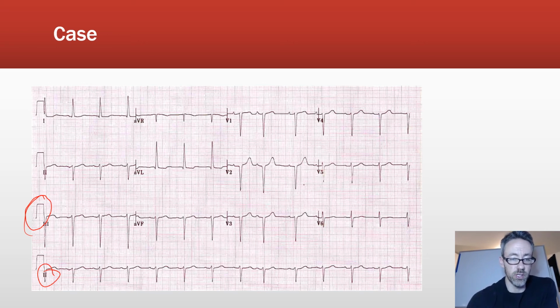But let's do the rate first. Let's find an R that falls on a line that's easy for us to analyze. So there. All right, we count the number of boxes: 1, 2, 3, 4. 4 boxes. We're right within the normal heart rate range. I can see that it's typically about 4. It's a little bit closer over here, and then it goes back out to about 4 again. It's fairly regular. The P's and the QRSs are all where they should be.